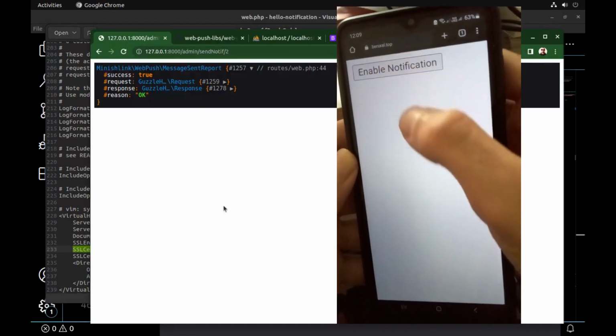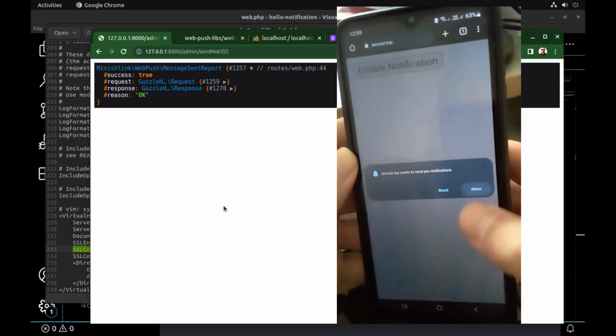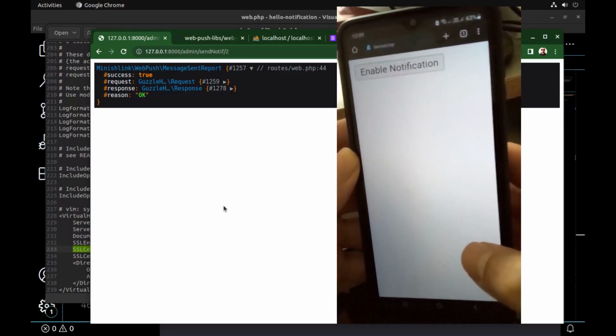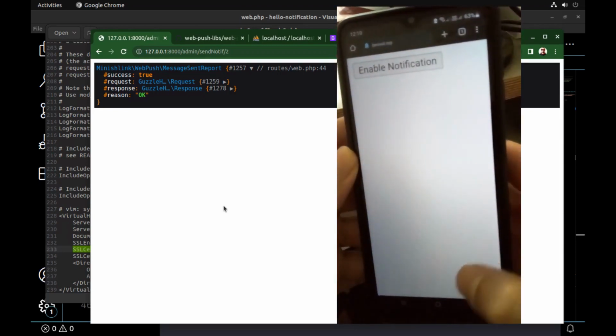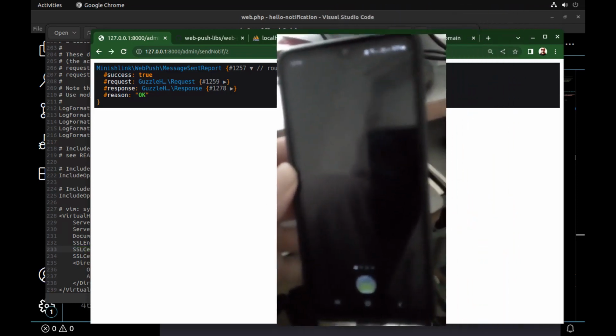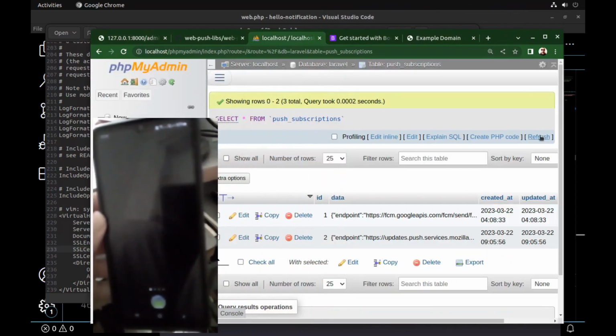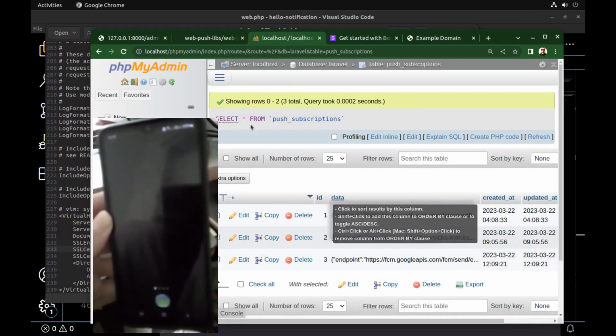And now I can access this project through my mobile phone. And I put the browser in the background. And this is for my mobile browser.